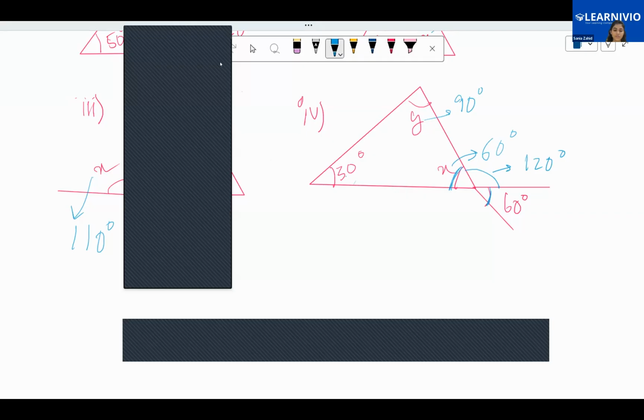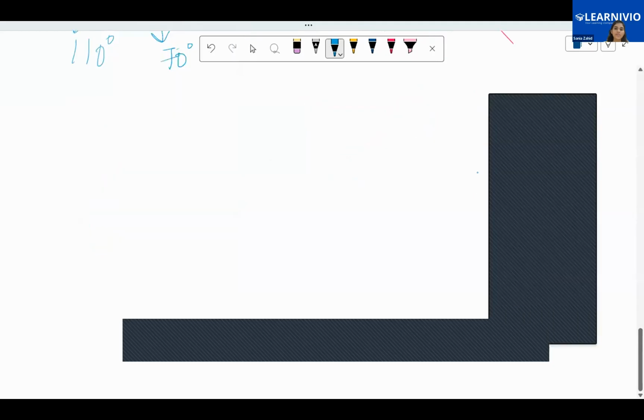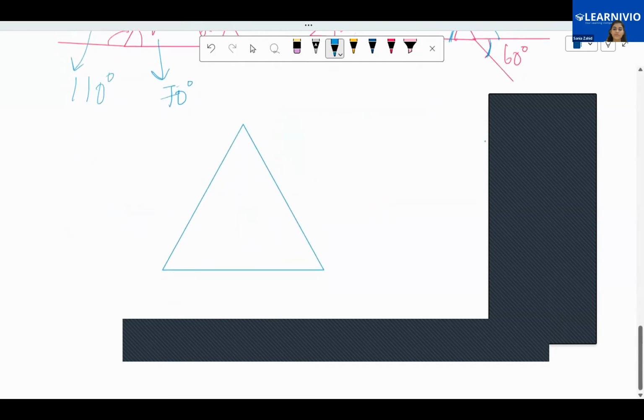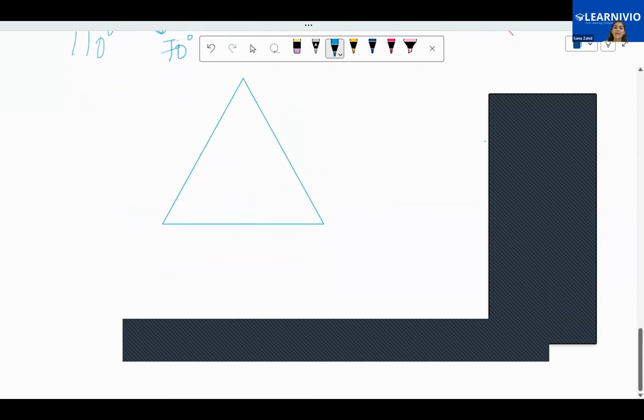Now I'll teach you the angle sum property. Listen very carefully. Ma'am, the third one should be 116, right? Why? This is 50 degree. This is 60 degree. This is an exterior angle. So what is 50 plus 60? Okay, I thought it was 56. No, it's 50. Look here, we have the angle sum property.